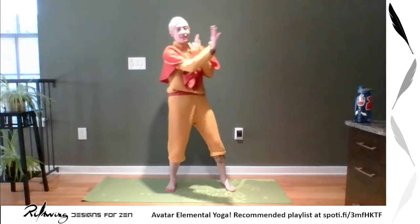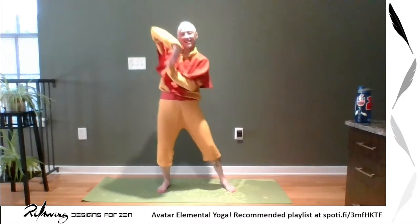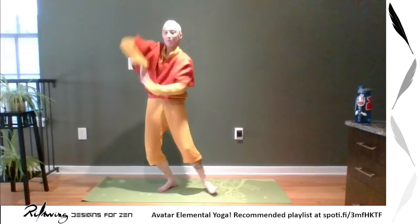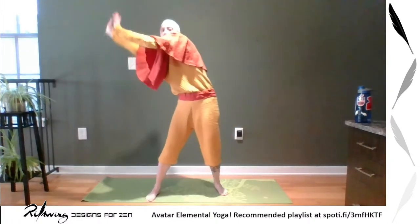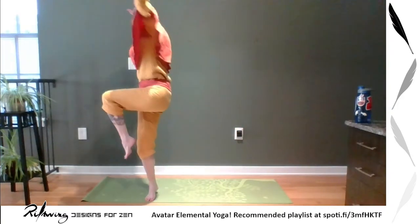So if you were dancing like that for the air, maybe now start to feel more splishy splashing. Feel the water. You don't have to do what I'm doing. I love this dance though. You see me do it all the time. It's a great wrist warm up. Okay. Pretend you're bending, flowing with the water.